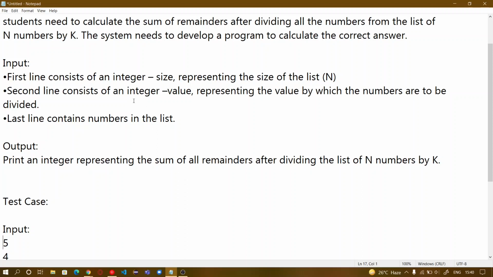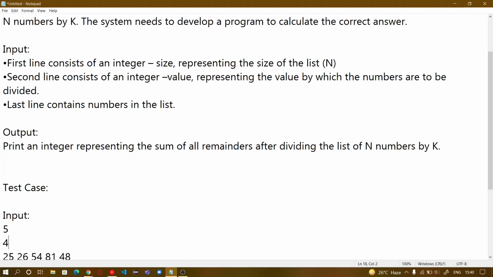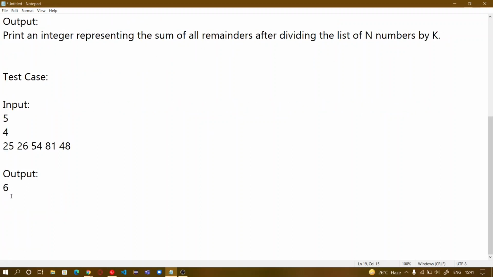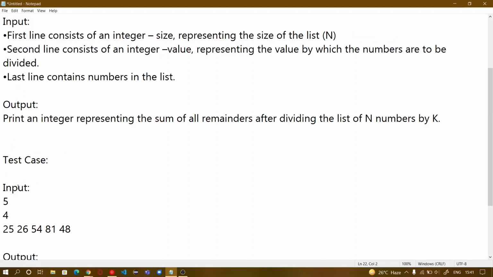The second line consists of the value by which we have to divide the numbers in the list, that is 4. And the last line contains the numbers in the list. There are 5 numbers. The output will be a printed integer representing the sum of all remainders after dividing the list of n numbers by k. So we have to sum up all the remainders. The output for this test case would be 6.